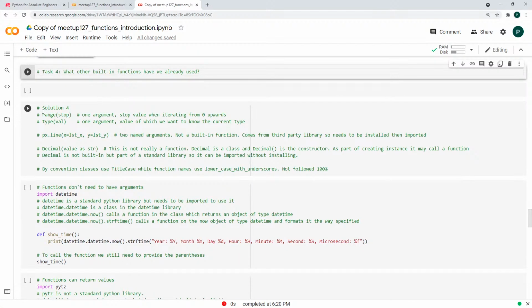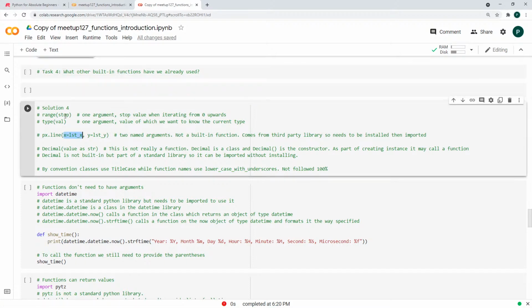Alright, so getting back to our solution for 4, range and type we saw. This is range with 1 argument, the stop value when iterating from 0 upwards, so it goes up to but not including the value stop. And then we had type, which is a value with 1 argument. We had px.line, which has 2 named arguments. So that's right, these are named arguments, not positional arguments.